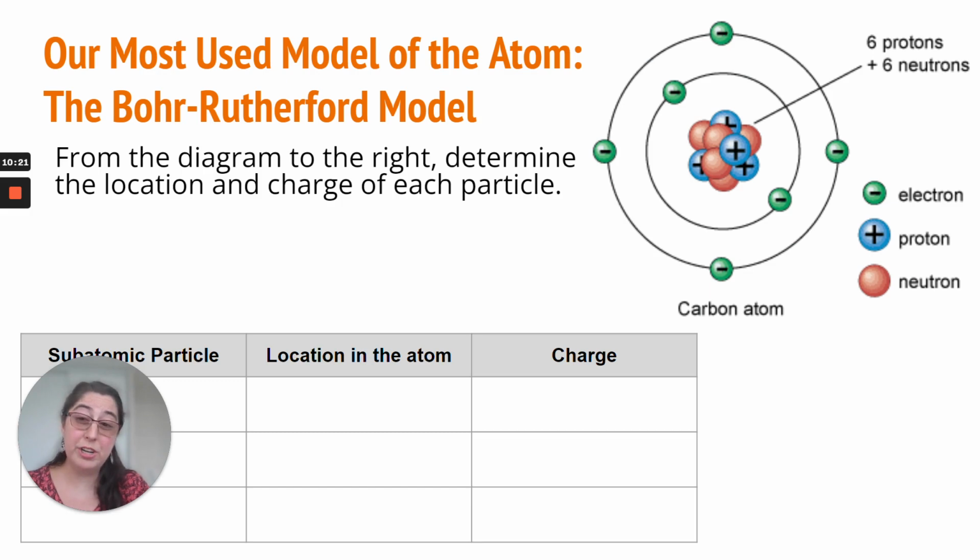Mostly, we're going to use the Bohr-Rutherford model in this class, because that one gives us enough information to predict how elements will behave and what they'll do in chemical reactions. If you're trying to build a quantum supercomputer, though, you need to use the most up-to-date atomic model, which is the electron cloud model, or the quantum model. But in general, this model gives us as much information as we need.